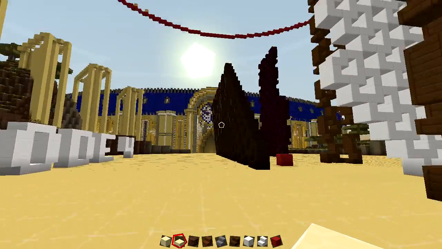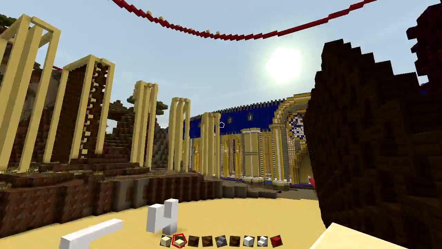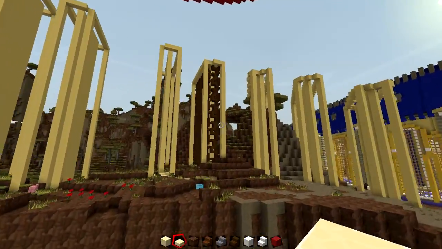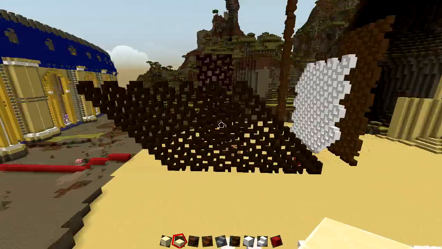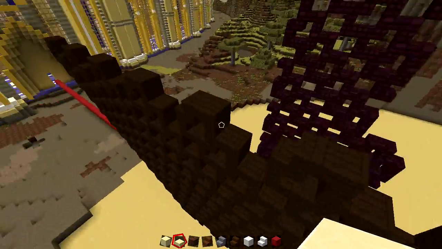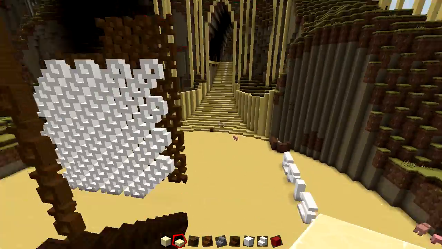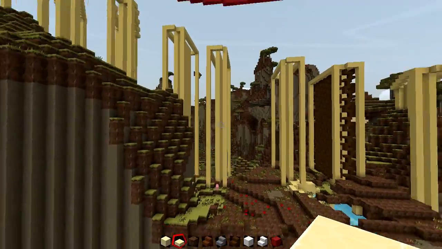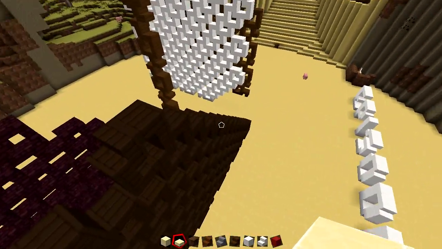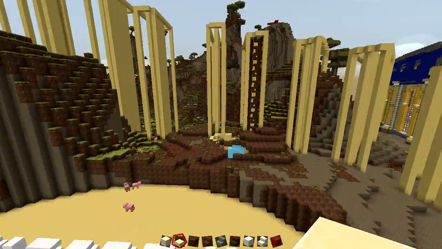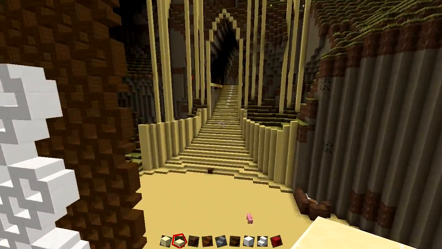Got a few things done today. Made a mess in this courtyard here. I'm trying to figure out what type of decorative item I want to use inside these pillars. Like I said, I'm going to go with this kind of dark oak wood. And what else? Got the stairs done. I think for the next episode, you're probably going to see it's a little bit different. I'm going to start incorporating this into all of these and try to figure out exactly how I want to do it. But yeah, that's going to be it for this episode.